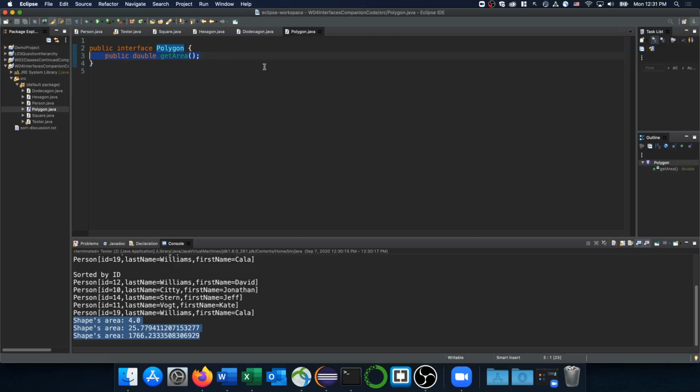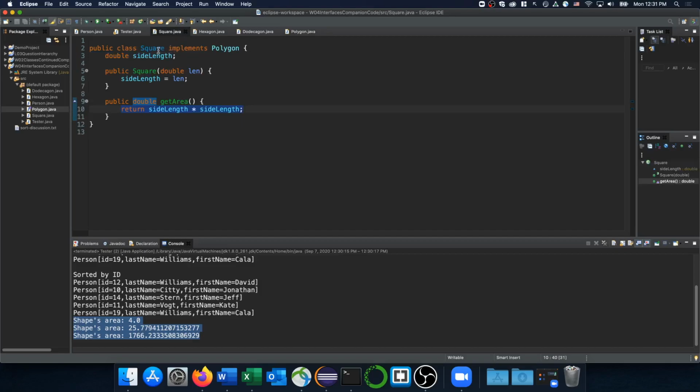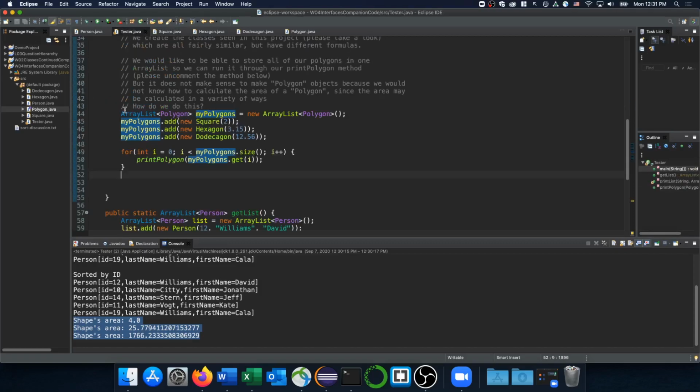But the implementation, the code that actually goes inside, is implemented by the classes that implement the interface. And that allows us to take advantage of these inheritance-like and polymorphism-like things, like creating an array list of polygons and calling a method that takes only polygons, but also does not allow us to actually create a polygon object.